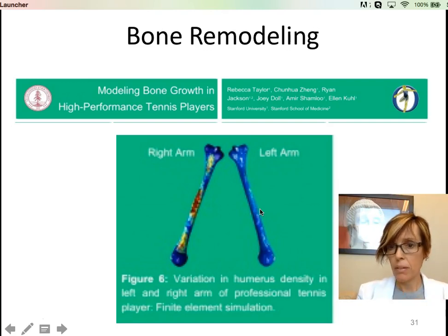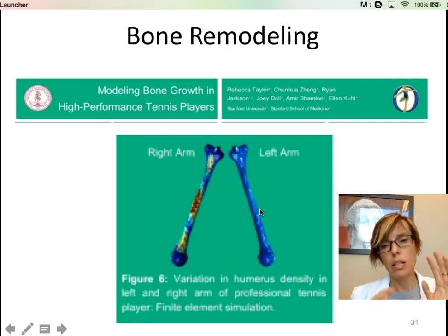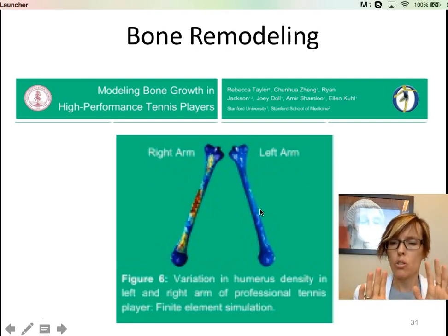This principle, however, is one of those reasons why they tell women in particular to do weight-bearing exercises. So go for walks, lift weights, anything like that. Because the more weight that you put on your bones, the more they're going to respond to that stress, the thicker they will get. Within limits, yes, you can break your bones. Yes, you can cause stress fractures. So without going overboard, you can help build up that bone density.